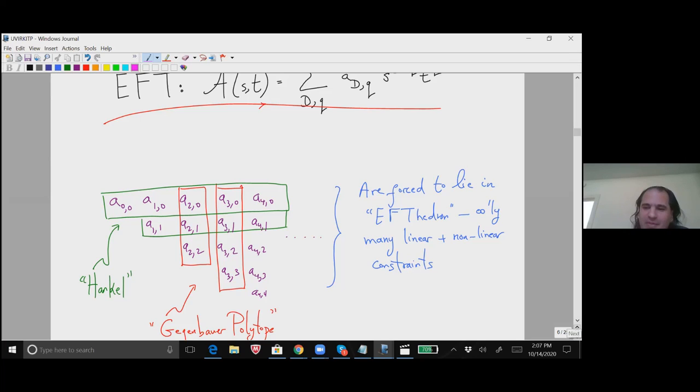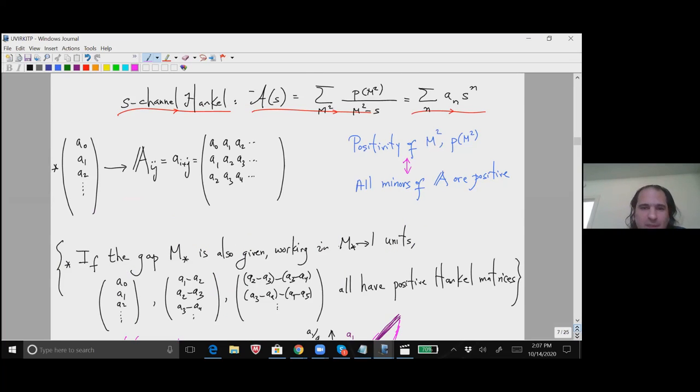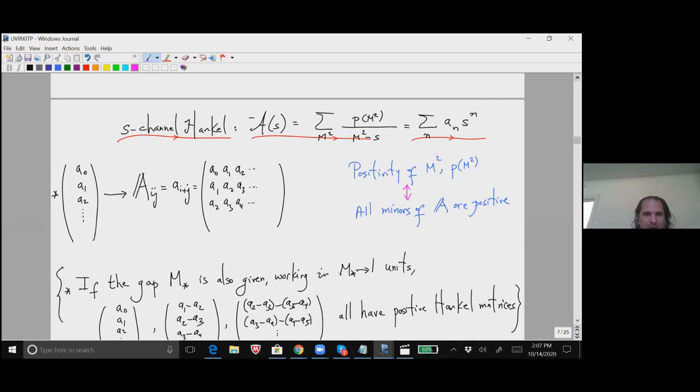And again, I've given several talks about this, and I suspect a number of you know the basic story. So what I want to do is just summarize what the beef is. What are the interesting mathematical facts that lead to these nonlinear and linear constraints? So to begin with, let's talk about something very simple. Just go immediately to the forward limit. So something I'll just call S-channel Hankel, and this really illustrates the heart of the nonlinear constraints. If you like, this is a toy model where I only have things in the S-channel. I've taken the forward limit, and so I have an amplitude that looks like a sum over the spectrum, P over M squared minus S, and I want to do a low energy expansion of it, okay?